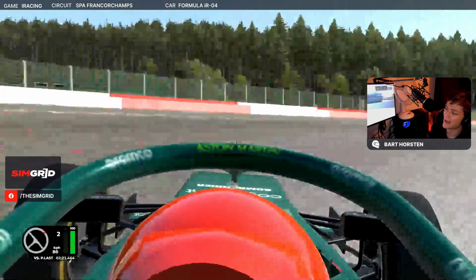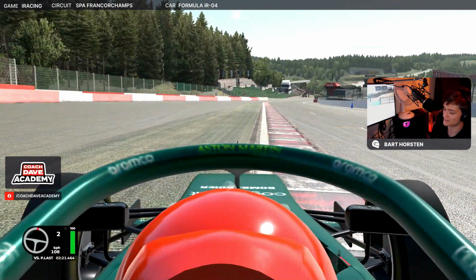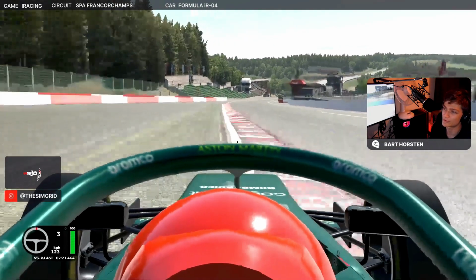So you can aim for that out of here. You can get on the throttle a little bit early because of that. You're going to straighten up the steering if it starts to slide around you and use all the track there.